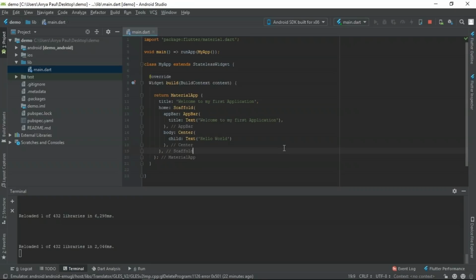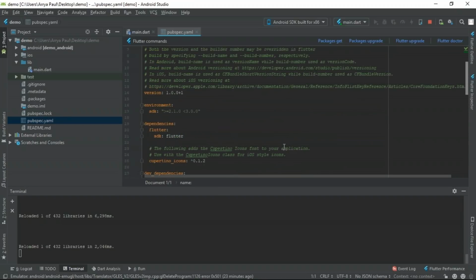Now the next thing that we are going to learn is to use an external package in the application that we are building. To do that, first we have to go to the pubspec.yaml file. So let's go ahead and open that, and here you see all sorts of dependencies. Inside the dependencies part, what we want to add is a line. So let's add that line. This is going to say english_words, the name of the package, and we want the version 3.1.0. So that's all we want for now.